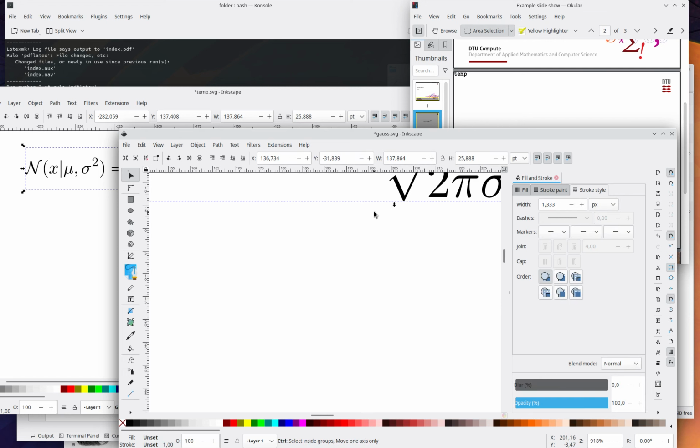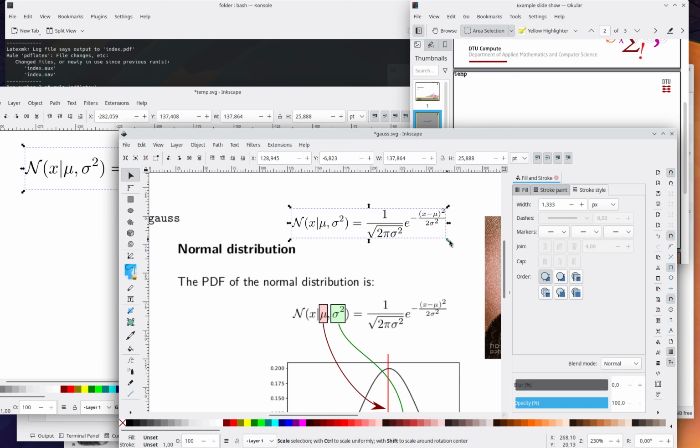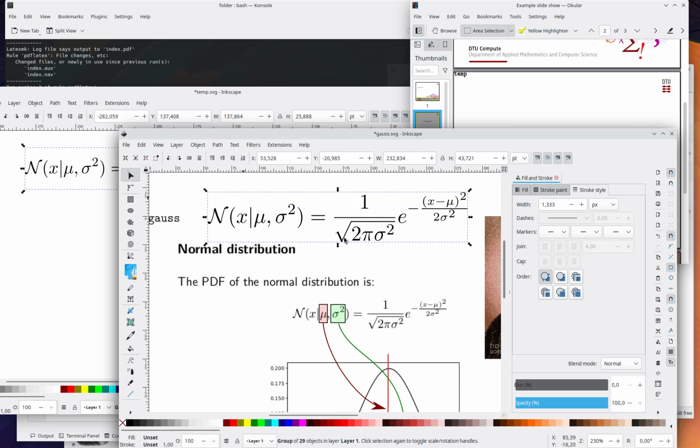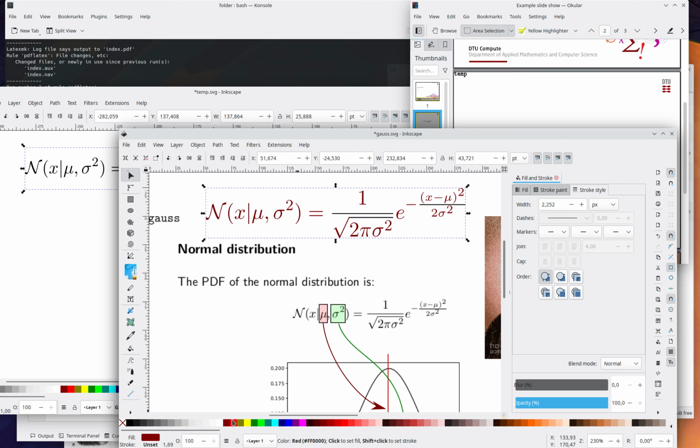So now we have this nice little piece of LaTeX. And the reason why I'm bothering with doing that and not just using an Inkscape LaTeX plugin that I haven't installed is because I want to resize it. I want to make it red. Like this. Oops, that was too much. So yeah, I would like to do that. And then I want to go in and I want to reduce the stroke.